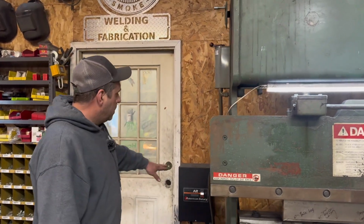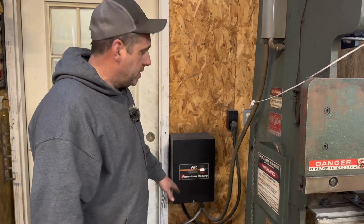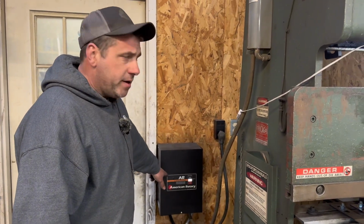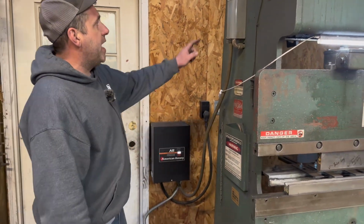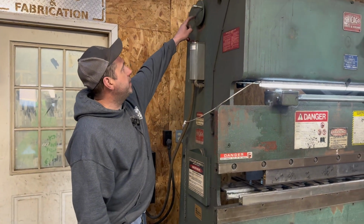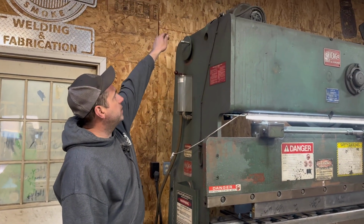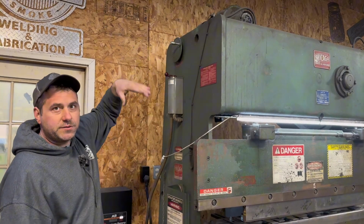So the way I overcome the 3-phase power issue, considering I only have single phase, is I have an American Rotary phase converter. Turn on the phase converter. I have a reverse and forward switch on this one, and I also have speed control. All this speed control does is adjust the tension on the belt to the flywheel, which either speeds it up or slows her down.